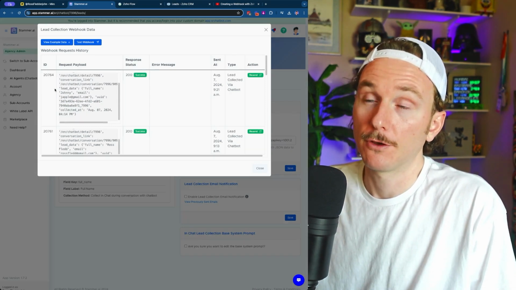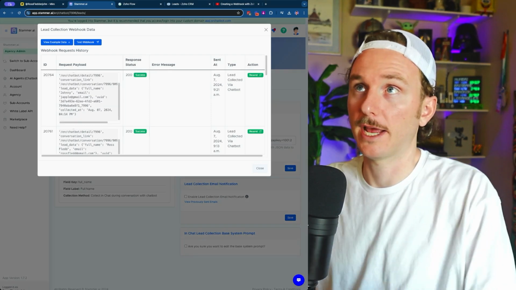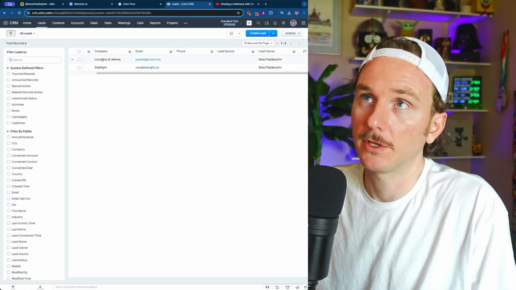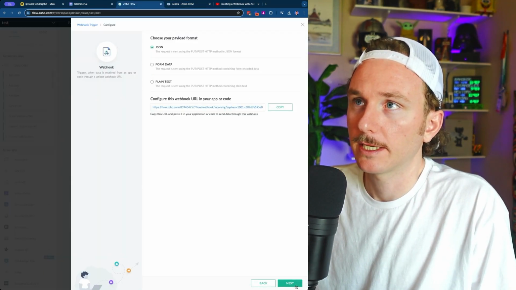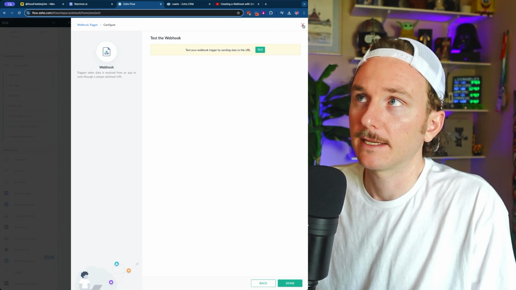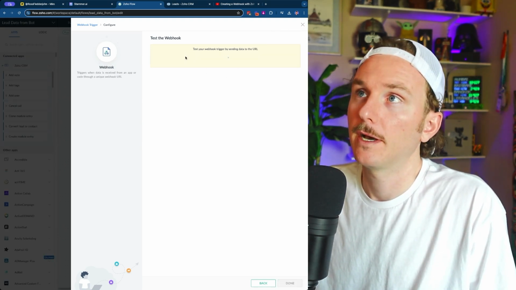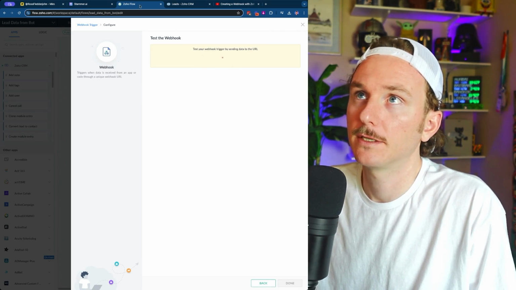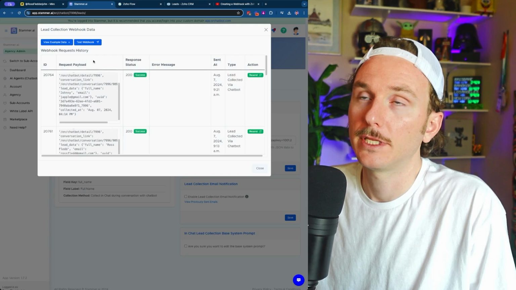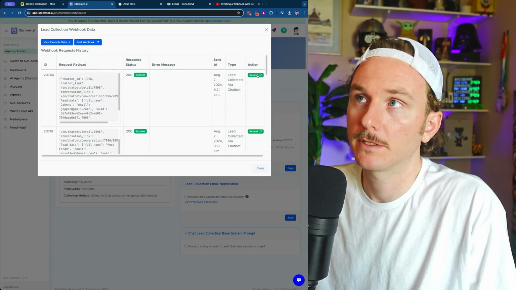now those are the fields that we want to send over to the CRM, so they're populated inside company, email, name, etc. Once we have this, we're going to click next and then we're going to test it. After you click the button, there's going to be an operation here that says test your webhook trigger by sending data. So now we need to go into the Stammer dashboard again, and we're going to click resend.